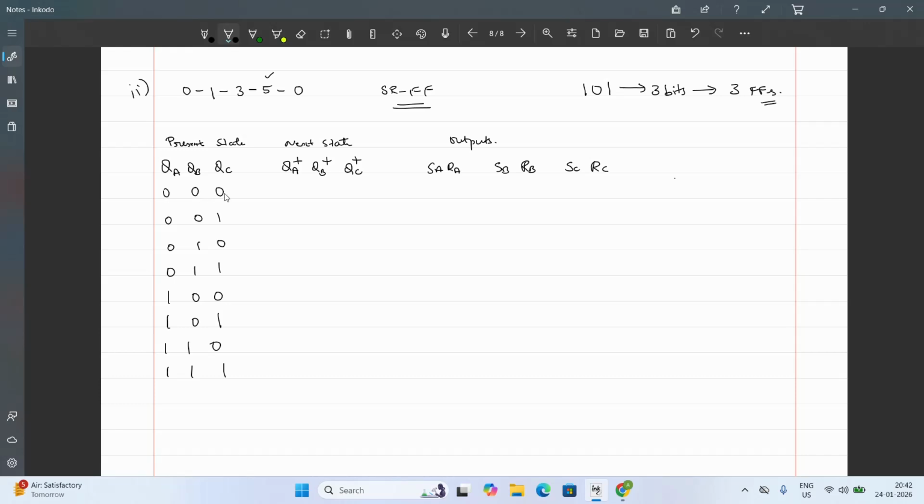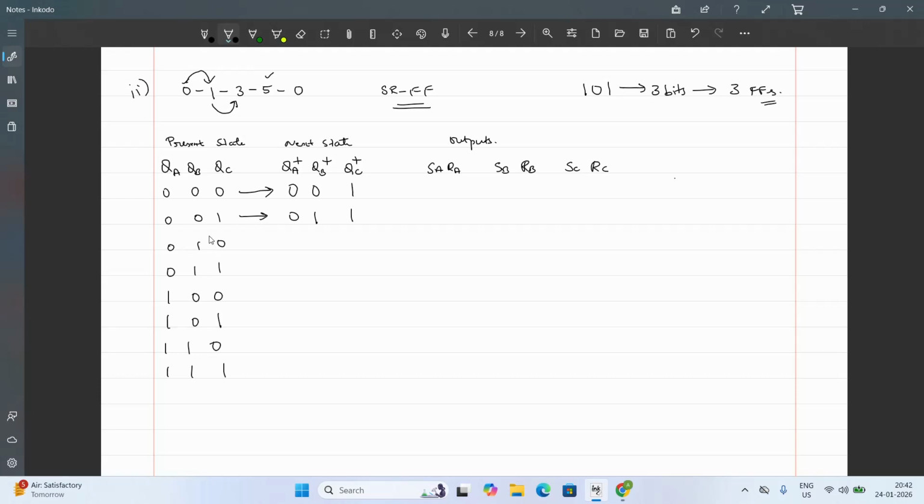Now in the question, I'm starting with 0. If the present is 0, where should I go next? Do you have a 0 in the given question? Yes. So if the present is 0, what is the next value mentioned in the question? 1. So if present is 0, the next value should be 1. Now I have present as 1. Do you have 1? Yes. After 1, where is it going? 3. So after 1, it should go to 3.